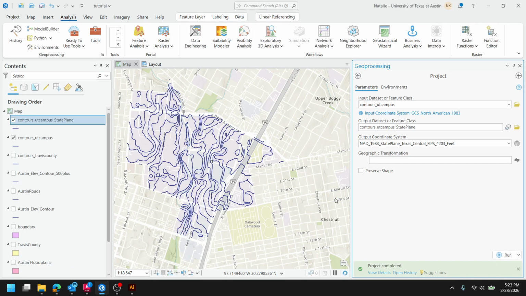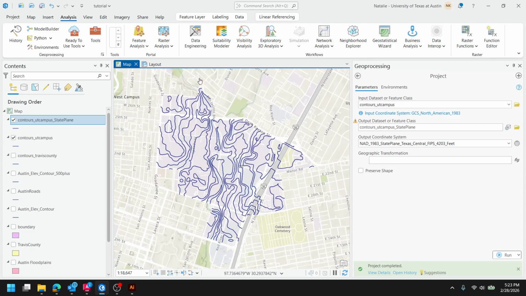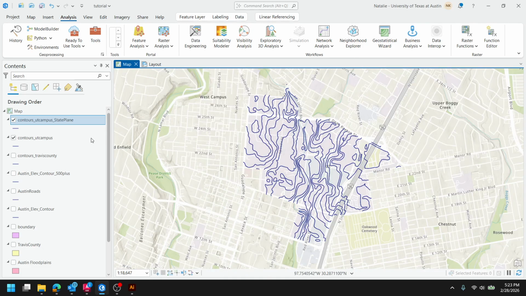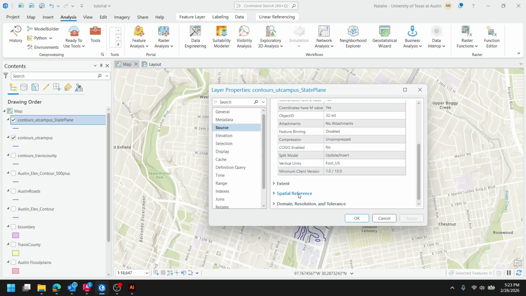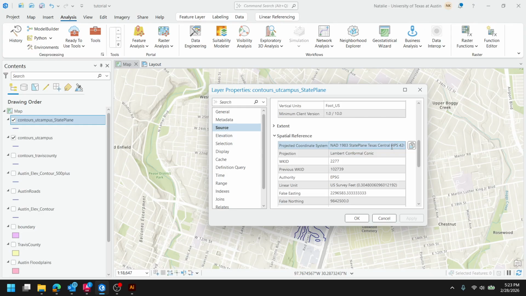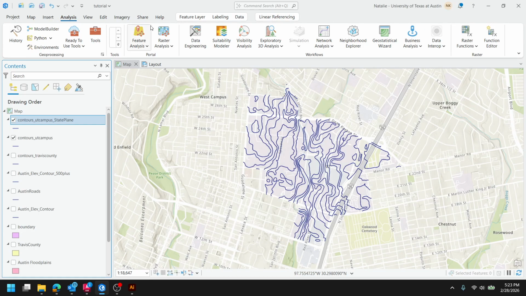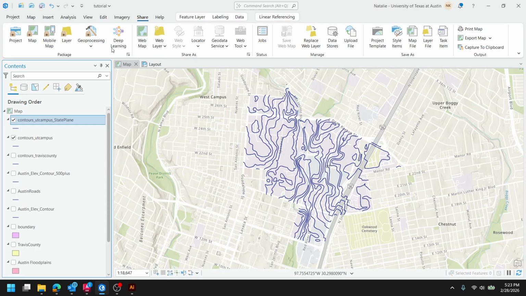And basically what this is doing is optimizing the data so that, if we're looking at a flattened version of this area of Austin, the data going from a sphere to a 2D surface is going to line up exactly with that. Okay, so we got our new projection here. We can go in here and check again, make sure it did it. Yep, here it is. Now we should be ready to go to CAD, hopefully.